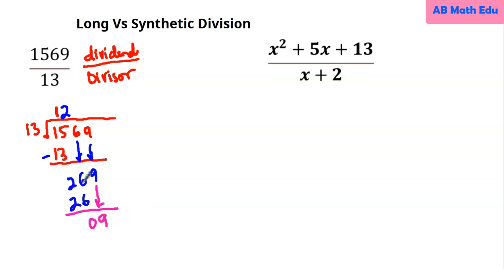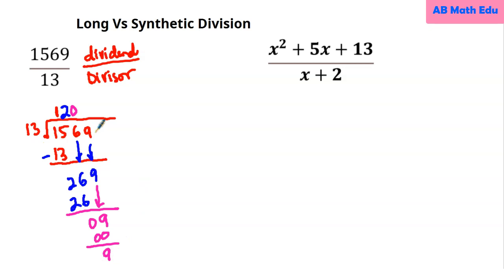How many times can 13 go into 9? It's not possible. You put 0 here, and when you multiply, that will give you 0, and you write it, you can put 0, 0, and then you subtract, and that will give you 9.